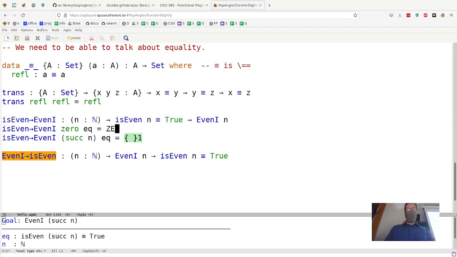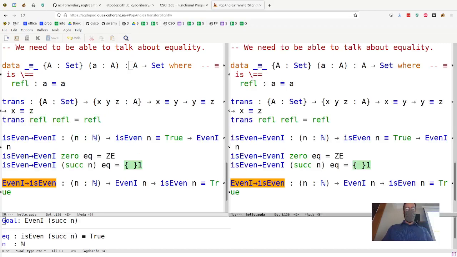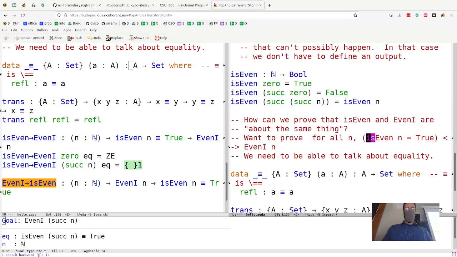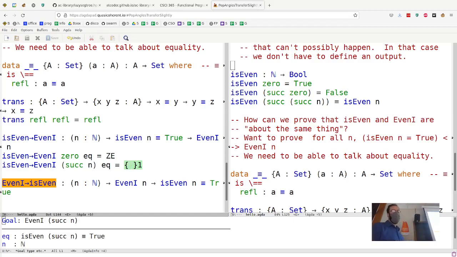And actually, let me, I wanted to be able to see the definition of isEven over there. So. Any ideas how I should proceed from here?